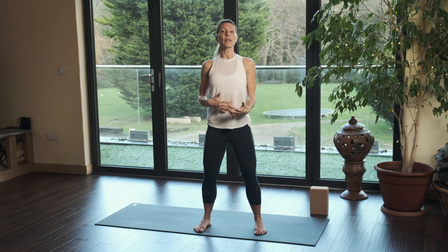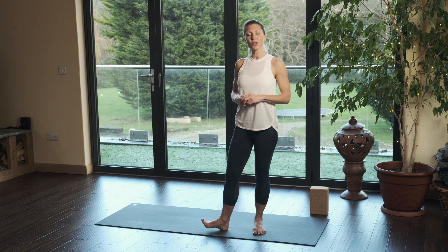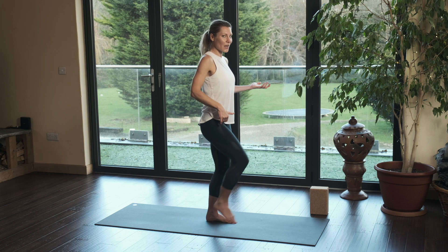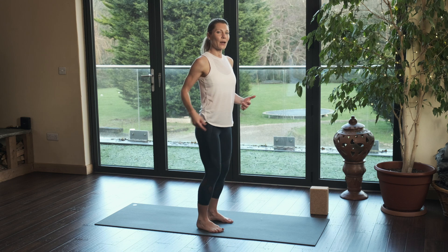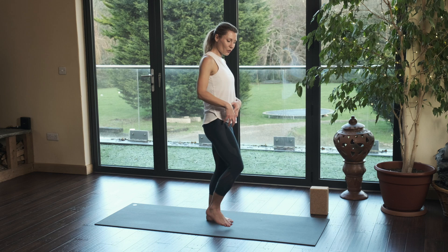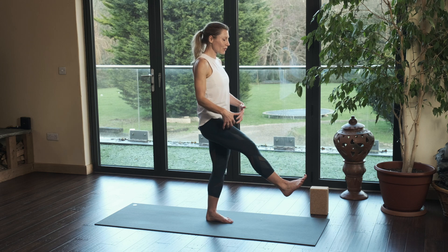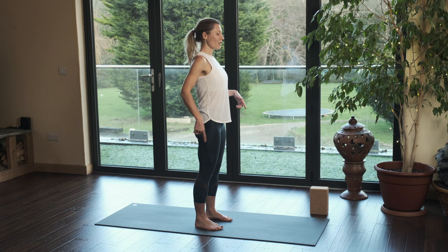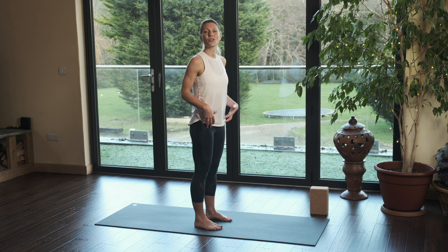So now let's think about what we can do in our run. What would you say you lift first when you are about to run? For many people it's going to be the knee, as though you're striding forwards — but how about if we could think about lifting the heel first? If we lift the knee first, you're instantly contracting through the hip flexors, you're probably going to end up over-striding and then over-relying on the quadriceps. So if we can keep our tall posture and think about lifting from the heels, then we're not working the hip flexors so much.